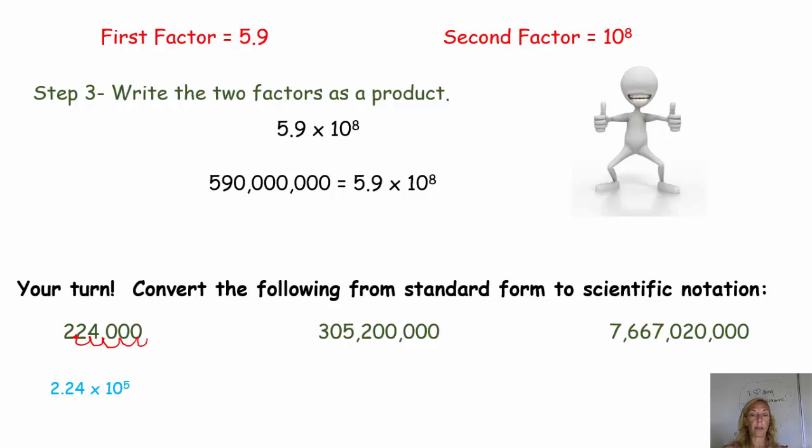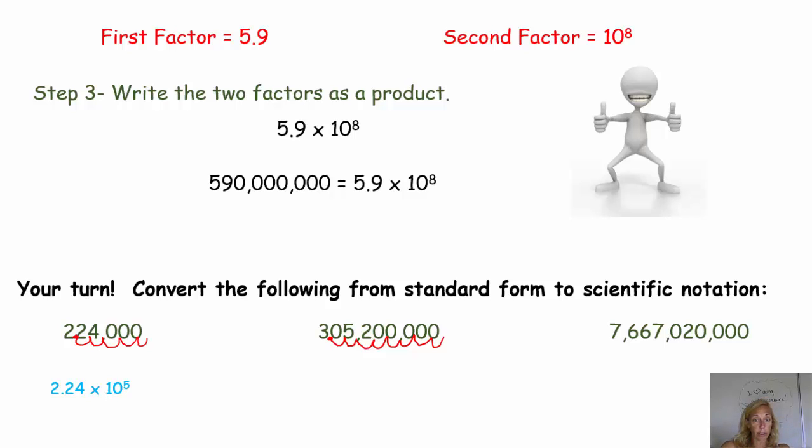Our original decimal point is here. Sorry, I keep pushing too hard or something. Now let's go ahead and move it so that number is between 1 and less than 10. 1, 2, 3, 4, 5, 6, 7, 8. Bam. 3.052 is definitely between 1 and less than 10.